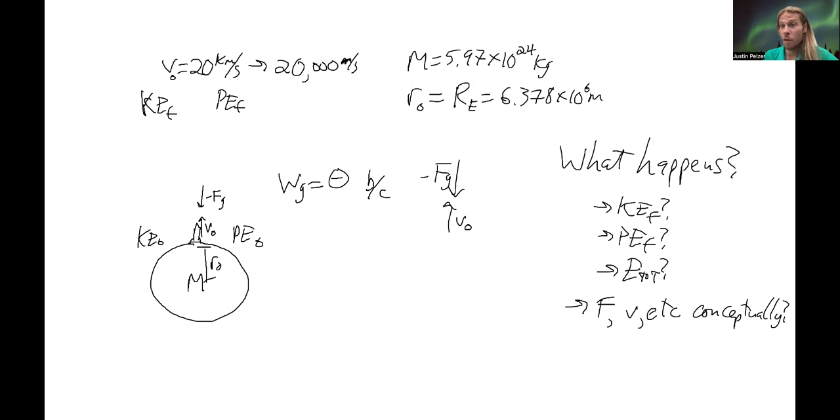How far does the rocket go? Is there a final radius, or what is the final distance it goes? Which might be infinite, might go on forever, or it might stop and turn around. How do we figure this out? Well, here's how. So here's the information, here's the setup, here's a little background. Let's start the analysis.